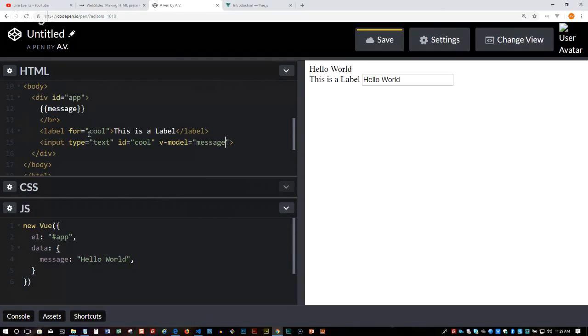Now, before I tell you to do anything, notice how message is both at the very top with hello world on the web page, and that same variable is in the input box. Try changing whatever's in the input box right now. Change it to whatever you want. Cool. Very cool.